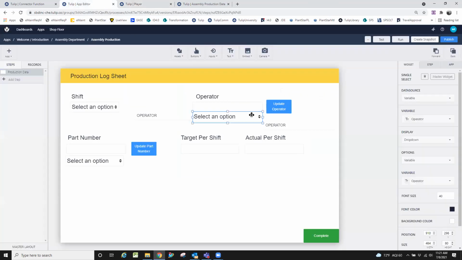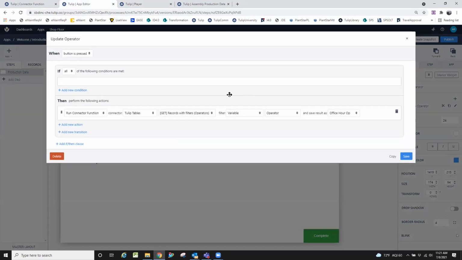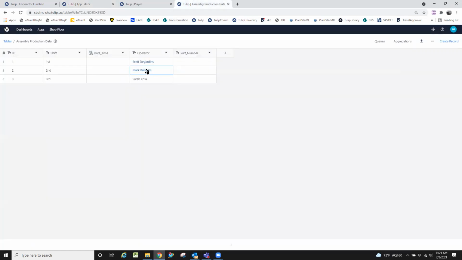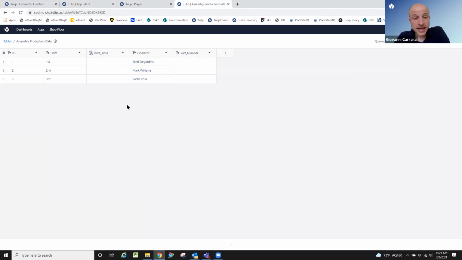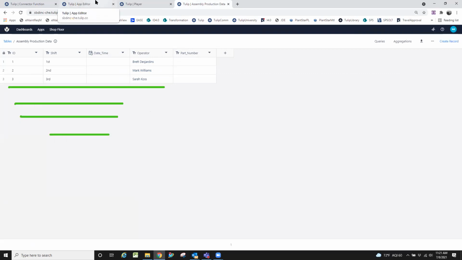Okay. Yeah. So also when I update this, any entries that do get entered in, would that be saved in the table here that could continue to be populated? So we can add all those different operators just by having them fill it out? Yeah, exactly. Okay. So if you have more records in here, they will all populate in that list. Okay. Yeah.